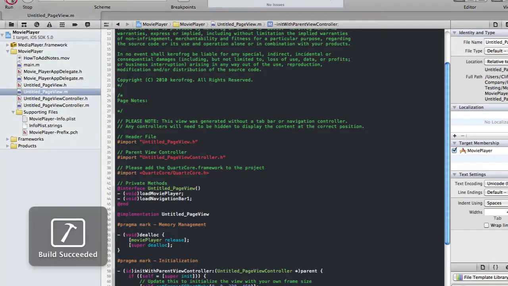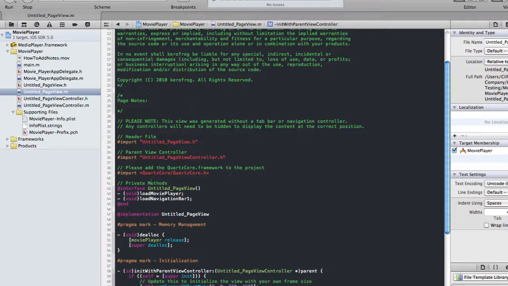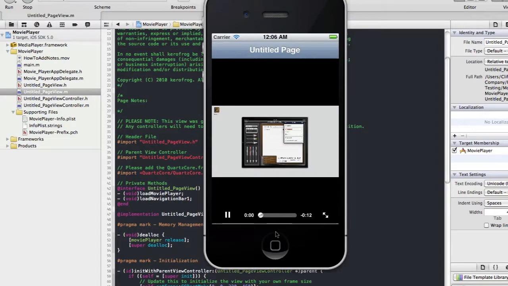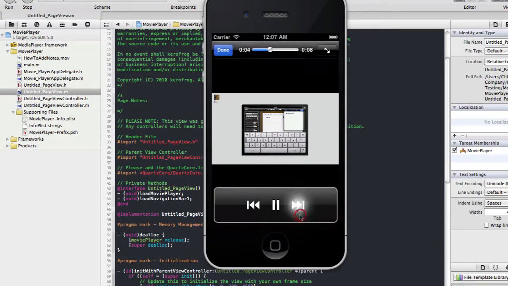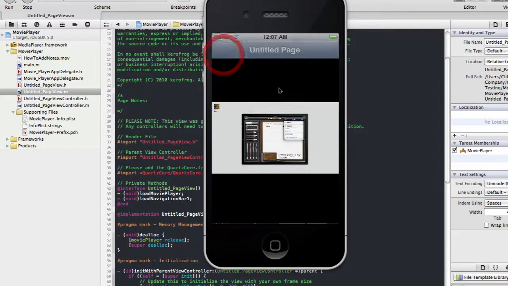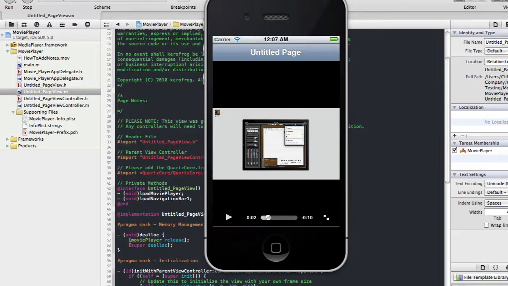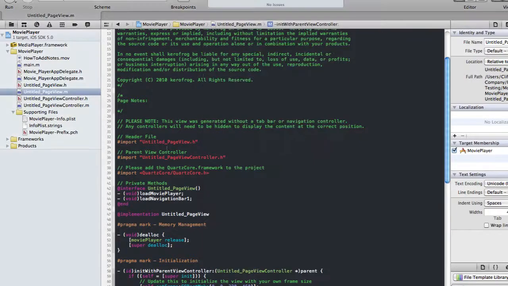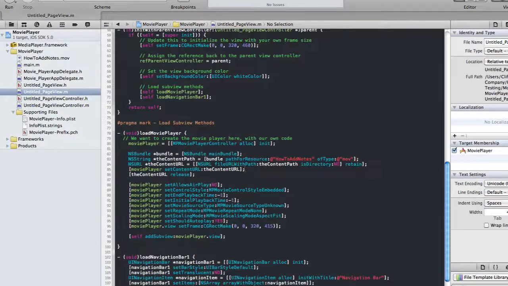So let's press the play button. And it's running. Voila, it's working. And as you can see, the user can go full screen mode if they want. Forward, back, and have all these controls here. Pretty cool, huh? Just close that. And yeah, as I was saying earlier, you can also use audio files. So you might have my awesome audio of type MP3, and the MoviePlayer will play that as well.